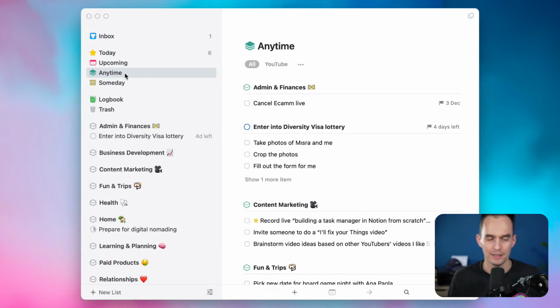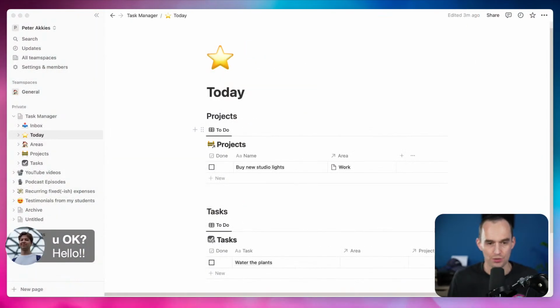That's really handy, and I'd like to build that in Notion. There's also a thing called the someday view, which is just a way for you to say, you know what? I am not going to get to this anytime soon. I'm going to only get to this someday. This someday I think is going to be a little bit trickier to build than anytime. So let's start with anytime. Go back to showing you Notion. Okay.